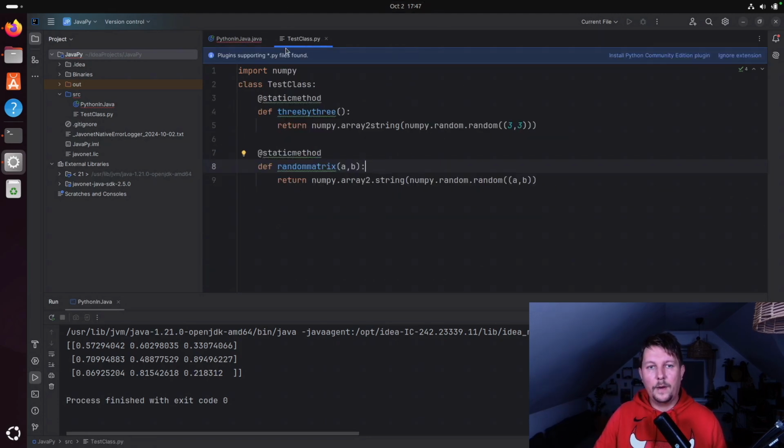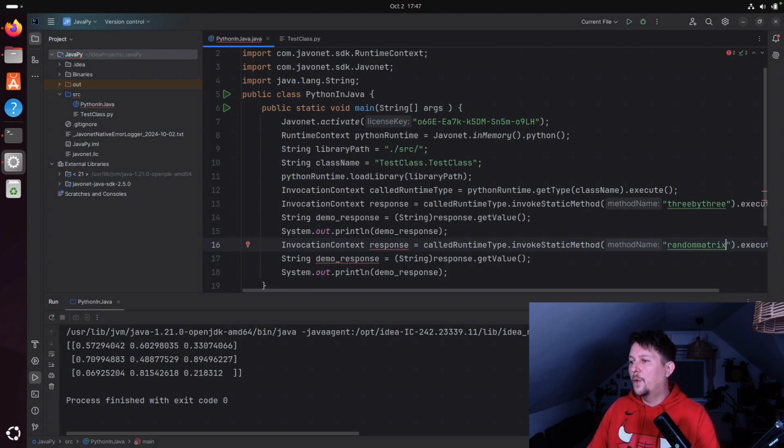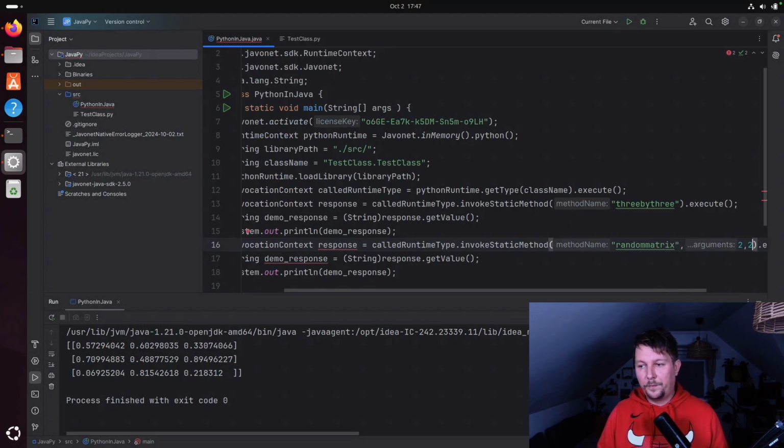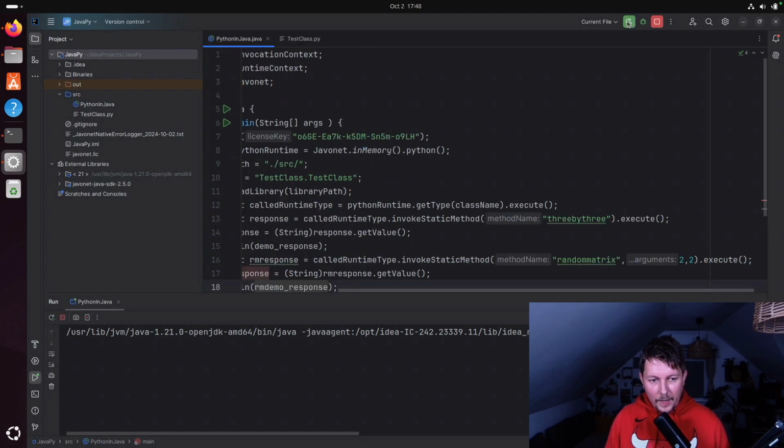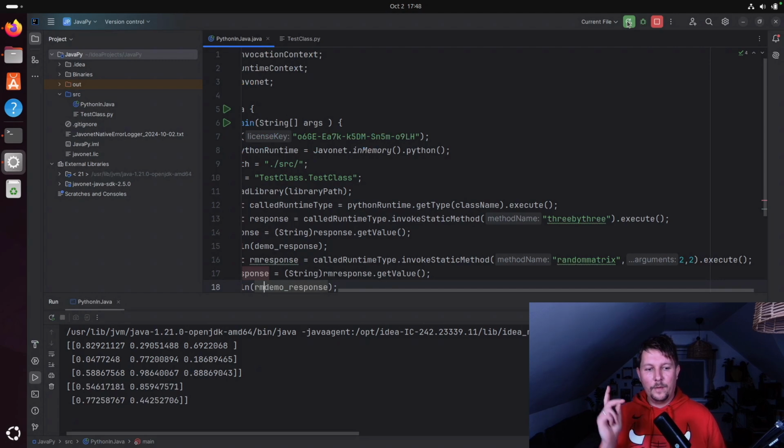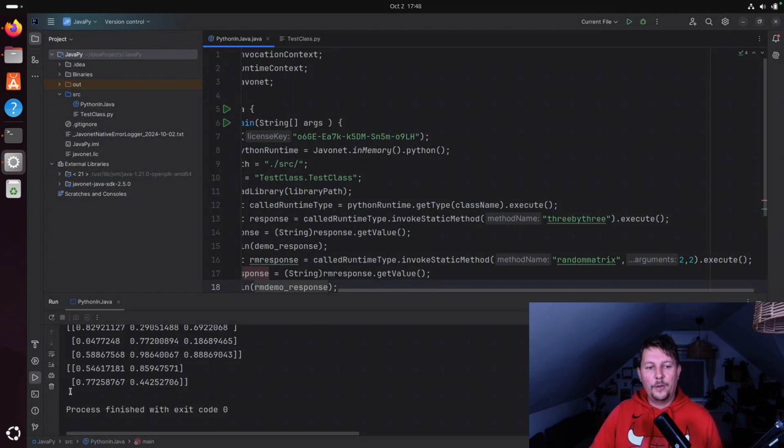So random matrix A and B. So when we want to invoke this static method, we have to specify the two arguments. So 2 by 2, maybe. These are going to be the ones. And drum roll. And as you can see, we have a 2 by 2 matrix returned.